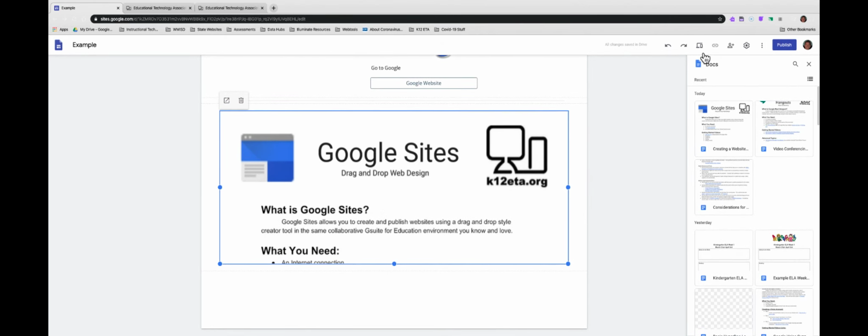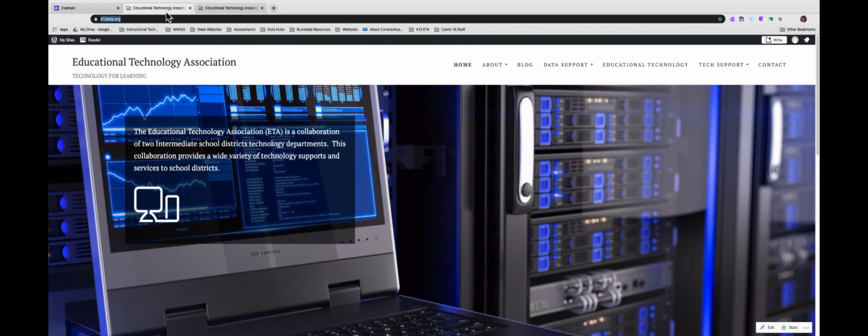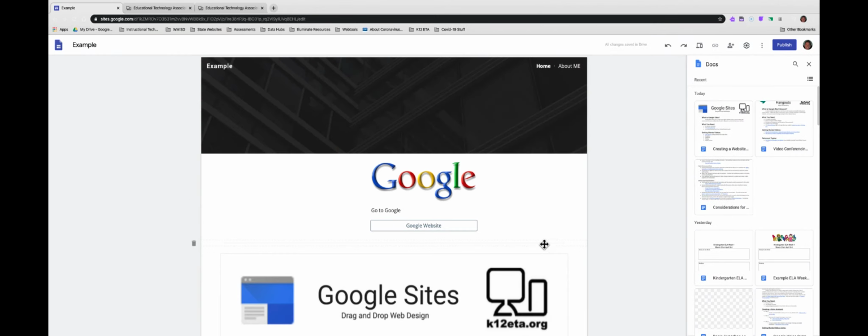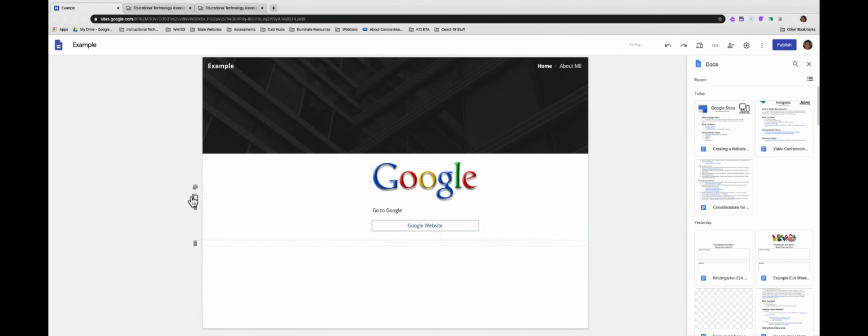if I go into preview mode, this is what it would look like on a cell phone. There's that document, and if the user clicks on it, and I have this document shared to the public, which I don't know that I do. Oh, I do. Okay, good. Then it'll open it so that they can see it, they can print it, and depending on what permissions you have, they could even make a copy of it and edit that copy. So leaving preview mode, that's adding a Google Doc.